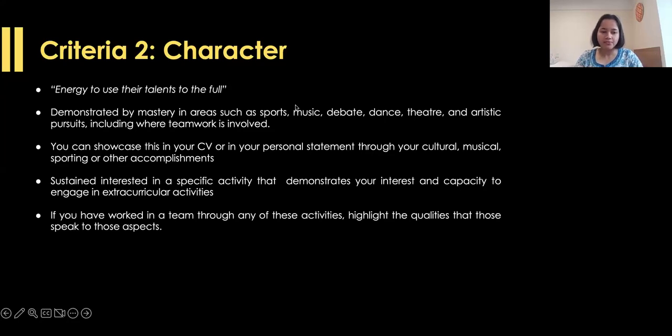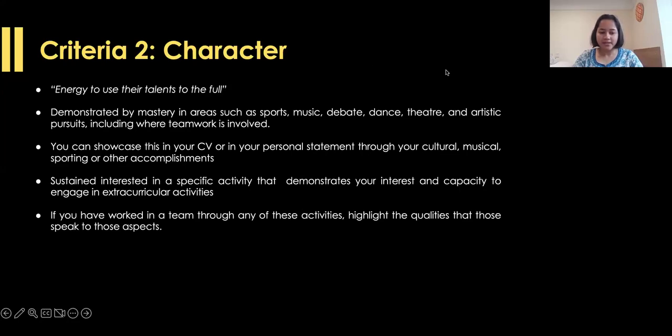It doesn't always have to be that you have gotten medals in these different kinds of things or won competitions. Even if you've had a sustained interest in some specific hobby or activity and you're able to demonstrate that interest in your personal statement or writing and talk about how it shaped you as a person, that is also enough. So don't be intimidated by the fact that a lot of people, maybe a lot of scholar bios you read online, might say that they are Olympians and so on. So please talk about anything and everything that you're interested in.